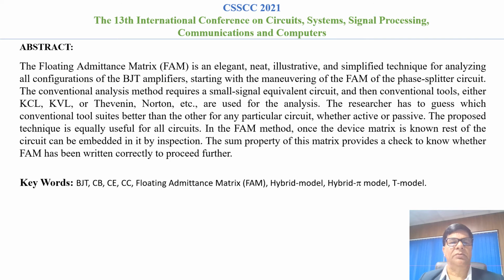The abstract of my paper is as follows: The floating admittance matrix, FM, is an elegant, neat, illustrative, and simplified technique for analyzing all configurations of the BJT amplifiers, starting with the maneuvering of the FM of the phase splitter circuit. The conventional analysis method requires a small signal equivalent circuit, and then conventional tools, either KCL, KVL, or Thevenin, Norton, etc., are used for the analysis.